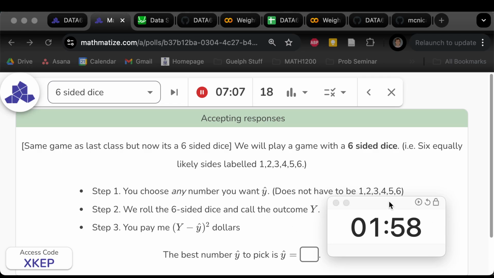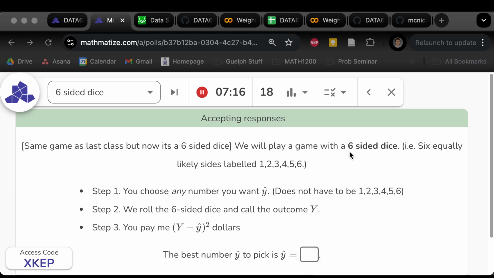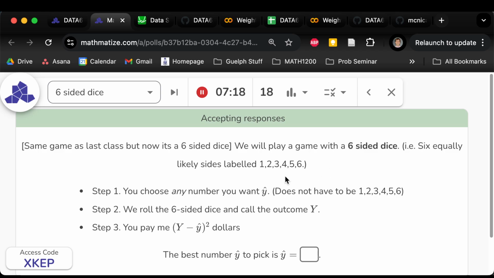Okay, so let's talk about this dice rolling problem. Again, the steps of the game are important here. In this situation, we have a dice. It is a six-sided dice. We know the sides are labeled 1, 2, 3, 4, 5, 6. We can look at the dice, we see the sides, 1, 2, 3, 4, 5, 6. And we have this three-step game.